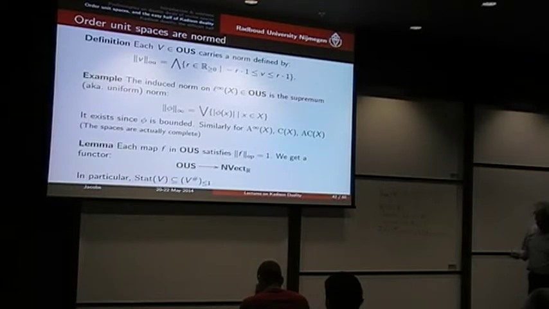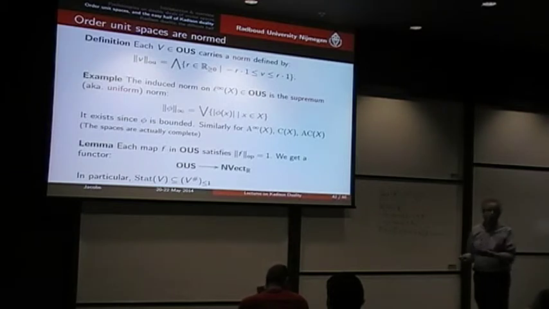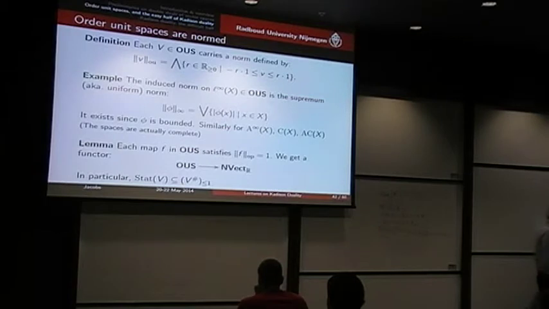A useful result now is that each map in this category of order unit spaces, remember that for morphisms we have this operator norm, and this operator norm is for all these maps precisely 1. And I will use that a number of times later on in reasoning. The norm is precisely 1 because these maps are unitary, so f(1) goes to 1.